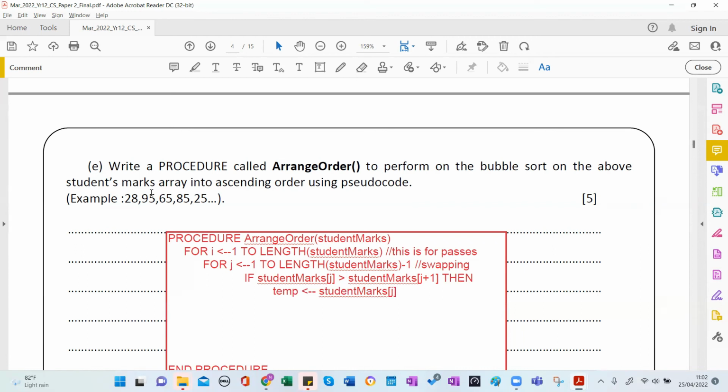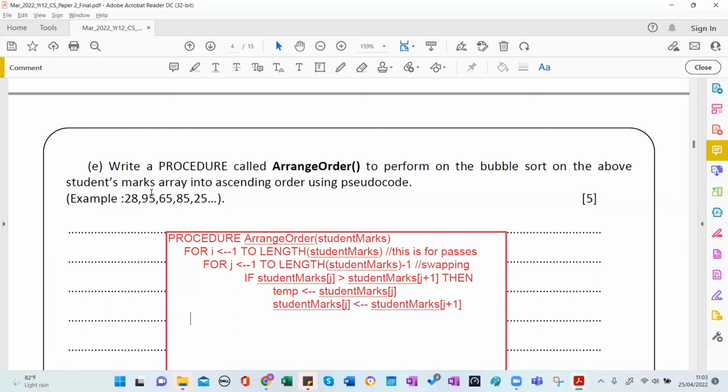That's the left value. You put the left value to the temp. And then you put the right value to where the left value is. So where left value was, student marks j, you put the right value. Where's the right value? Student marks j plus 1.